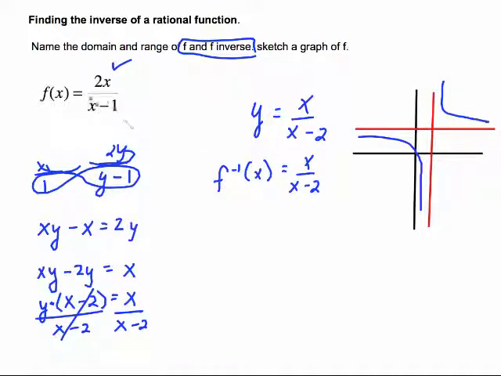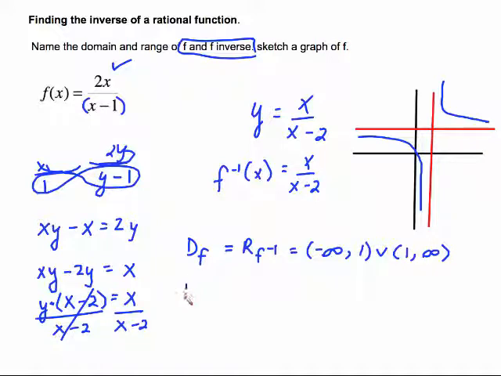Now, one comment, if you're going to enter this in the calculator to look at the graph, be sure you enter parentheses around that x minus 1. Now that I have the graph drawn, I can talk about domain and range. The domain of the original function is equal to the range of the inverse. Think about it. You have swapped x and y, so when you swapped x and y, you also swapped the domain and the range. So as soon as you name the domain of the original, you automatically already know the range of the inverse. So the domain of the original will come in from negative infinity. It will go all the way up to the vertical asymptote, which is at 1, and then it'll pick up again on the other side of the vertical asymptote.